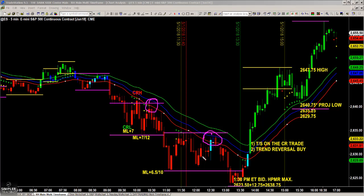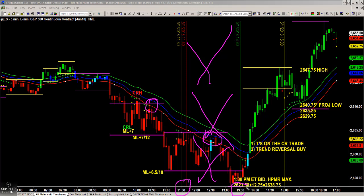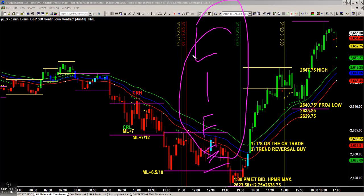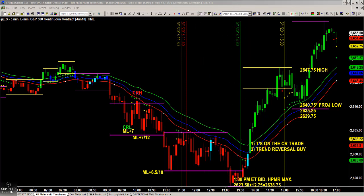So there's that. But I want to mention something about this area right here. Even though we bounce off the wave here, this is essentially the no trade zone for me. I don't know if I've mentioned it recently in recap videos, but I know I've talked about it before. This is where you basically go live your life, run the errands, do the things you've got to do, because there is a life that we want outside of trading. So I try to get a workout in, maybe lunch with my mom, take a friend out to lunch, and I'll come back after 1:30.